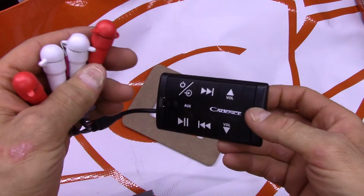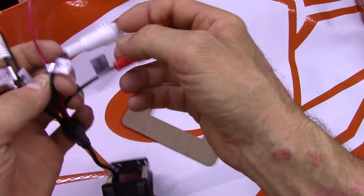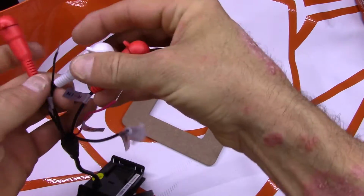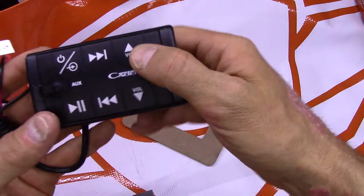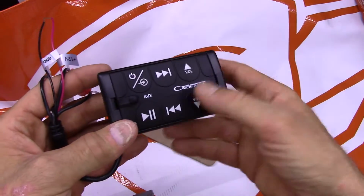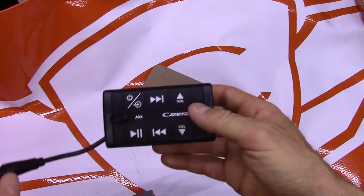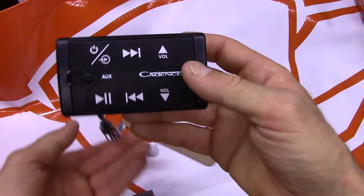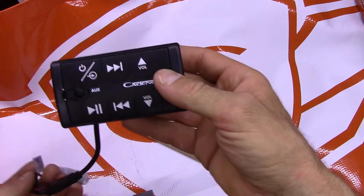Now, one of the other things I would like to talk about real quickly, I kind of skipped over it. You have multiple input sources here. You have 2 RCA inputs and also an auxiliary input. What that does for you is give you the ability to hook this up to a factory head unit or an aftermarket head unit or any other kind of unit where this is first in line and everything else comes in behind it.